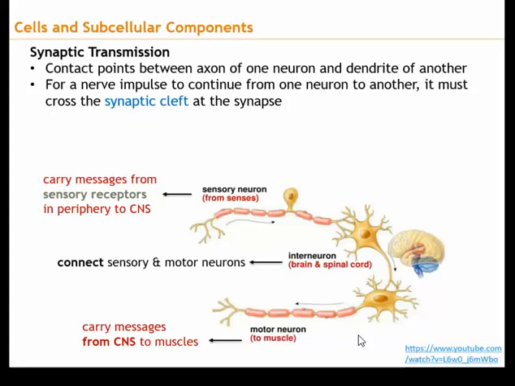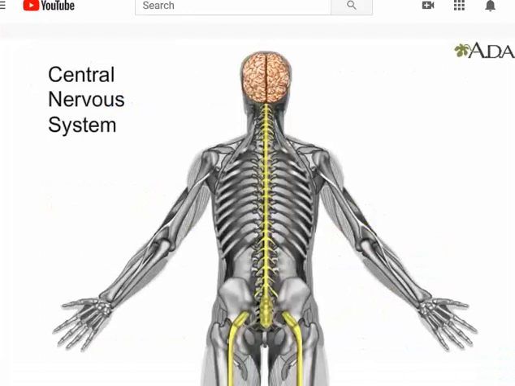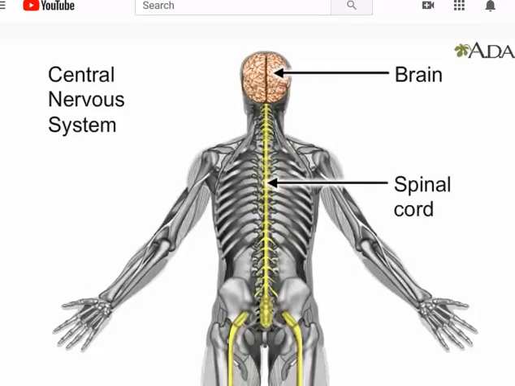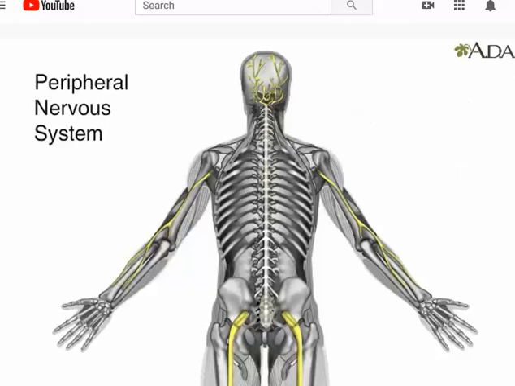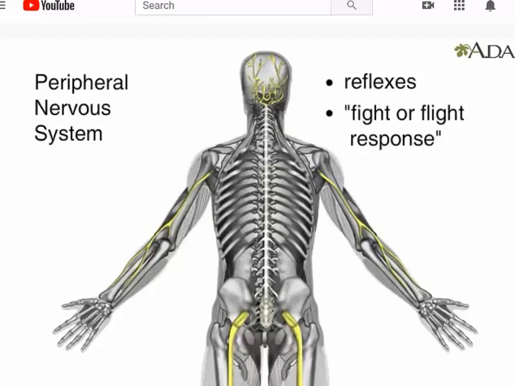And then the motor processes that information or that signal into a desired movement. It contains the brain and spinal cord, which is a fibrous, rope-like structure that runs through the spinal column down the middle of the back. The other part is the peripheral nervous system. It consists of thousands of nerves that connect the spinal cord to muscles and sensory receptors. The peripheral nervous system is responsible for reflexes, which help the body avoid serious injury. It's also responsible for the fight or flight response that helps protect you when you feel stress or danger.